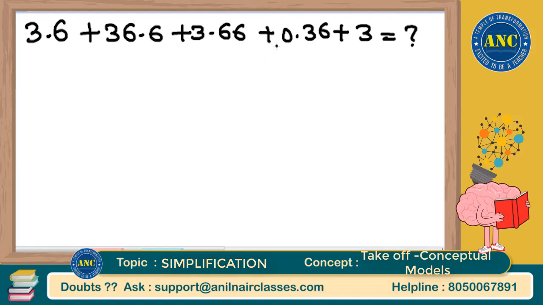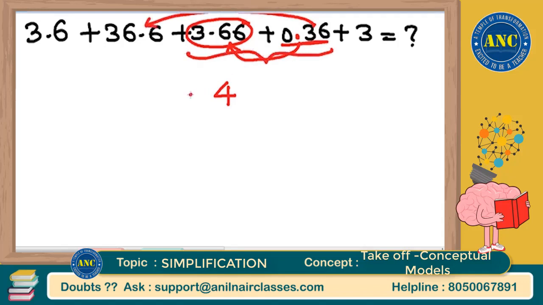Now see here, sir. Can I say that for this 3.66, if I add 0.34, it will become 4. But I have 0.36. That means another 0.02 extra which I have in this one, I will divert it to this one. That means this entire thing became 4 plus 36.6. Another 0.02 came from this one. It became 36.62, right?